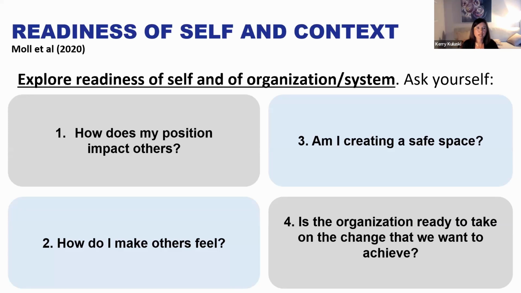And another set of 4 questions, which might be helpful as we ready ourselves, as well as our organizations, to do co-design work, is to think thoughtfully about the positions that you hold and how that might impact others. How you make others feel, and trying to pay attention to body language and how people are receiving the energy that we bring into these spaces. Asking, am I creating a safe space? And what do you need to do to create that safe space? And also, is the organization or the context we're working in ready to make the change that we want to achieve? And of course, there are some more tactical pieces you can think about, how you can create a safe space for others.